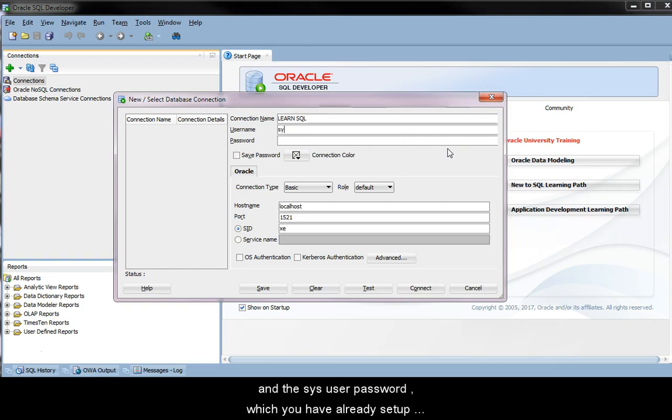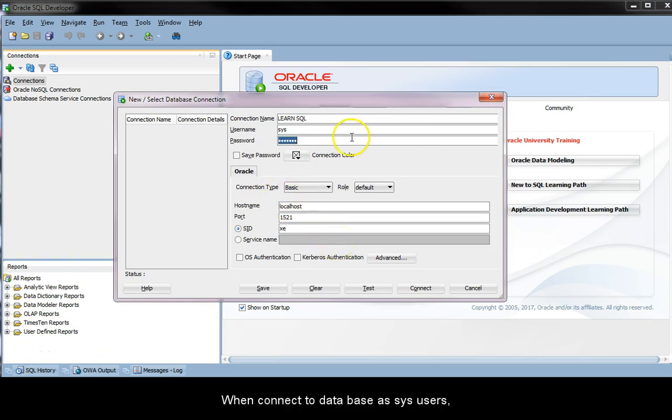Give the username as sys and the sys user password, which you have already set when installing the database. When connecting to the database as the sys user, you should use the role as one of the system roles. So let's select SYSDBA.